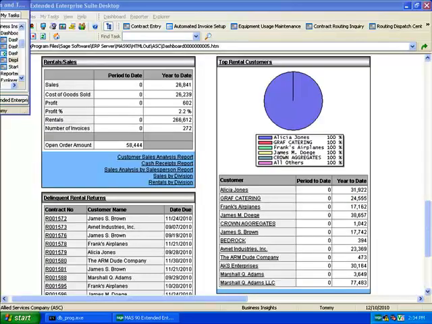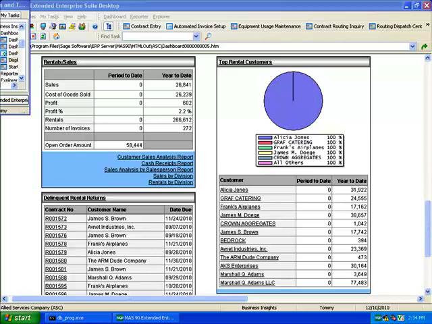Okay, business intelligence begins with data. And this data is both current as well as historical. Now, once I've gathered all of this information in my system, I need to have some tools available to me that will allow me to quickly analyze this data and put it to good use in my decision-making process. So let's look at some of the tools available with our ARM software that will help you with just that.